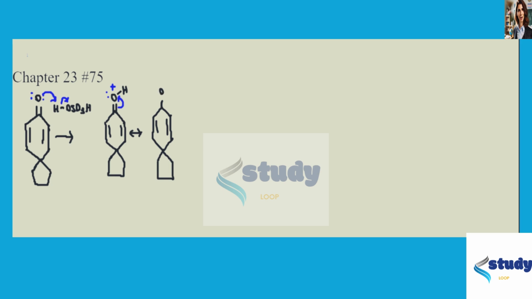Okay, so like this. There's now a positive charge on the carbon here. And so the electrons of this double bond can move. And we'll get another resonance structure that looks like this. And so this is actually the important one for this reaction, this resonance structure. So we have a positive charge here now.